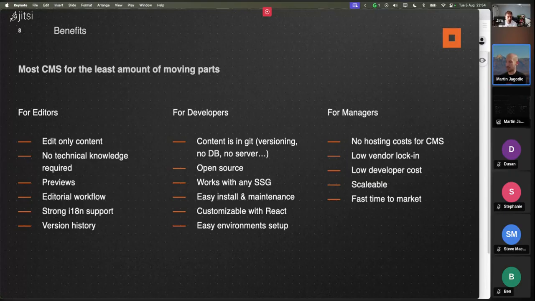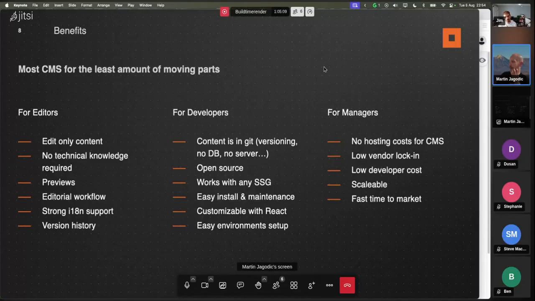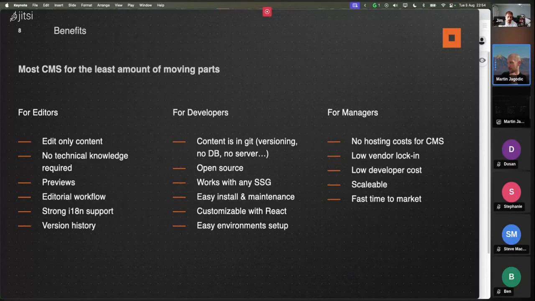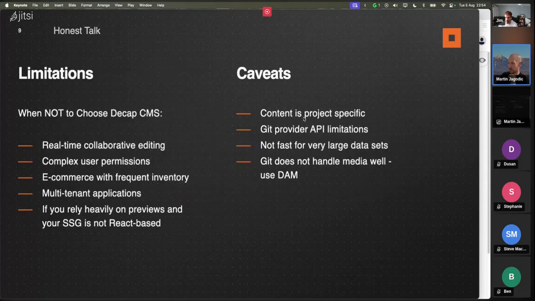So there's no additional cost. There's low vendor lock-in. As you saw, you can get deeper than a config, but in essence you can just replace a config and switch your CMS. It's so fast to develop, low cost of maintenance, and so on, but there are some limitations.